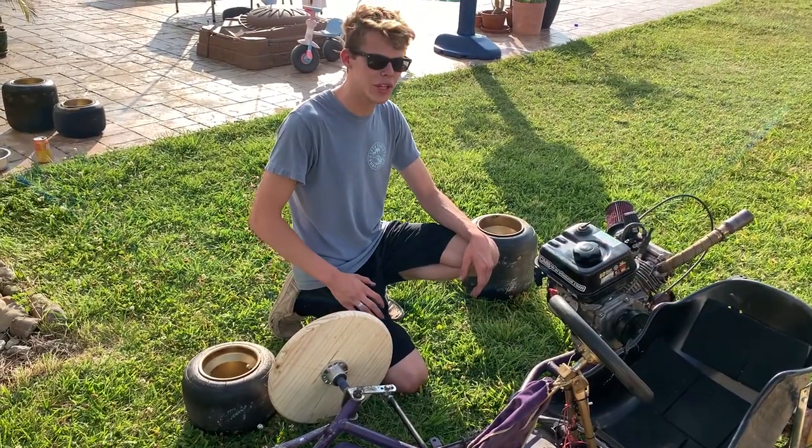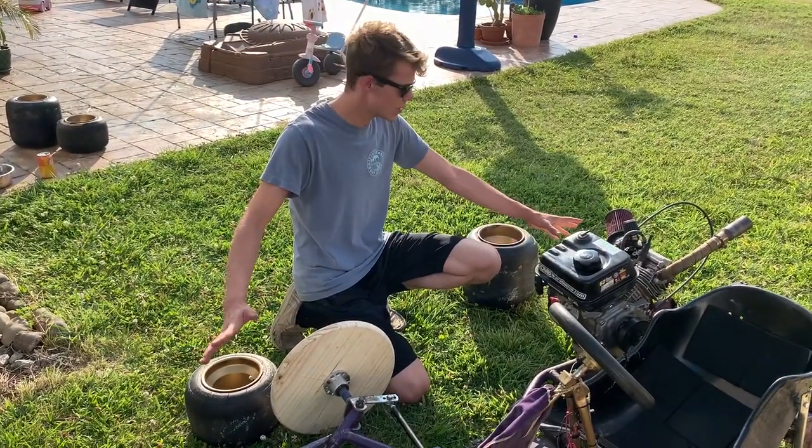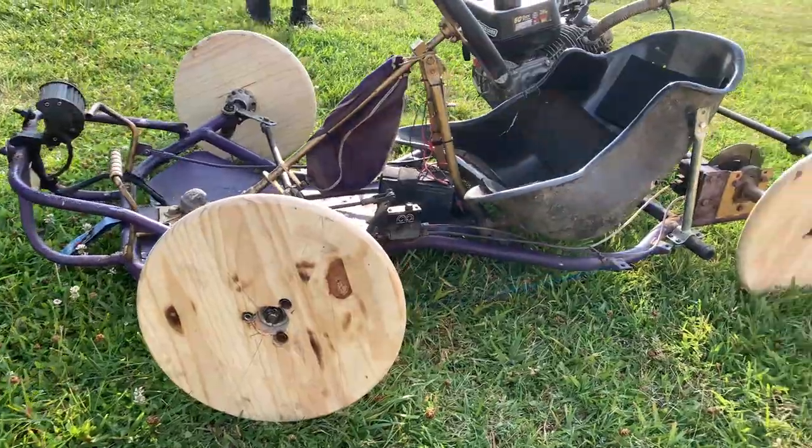I feel like I could do some off-roading in this though. Maybe some burnouts. We'll see how the wood wheels handle. Do the full test, see how they work. But yeah, man, these things, I got them at Lowe's for like $7, so it's a good deal.